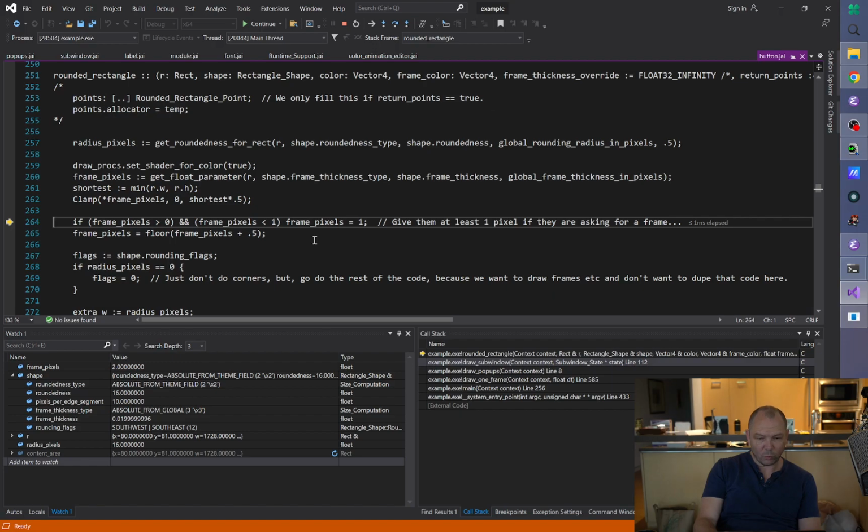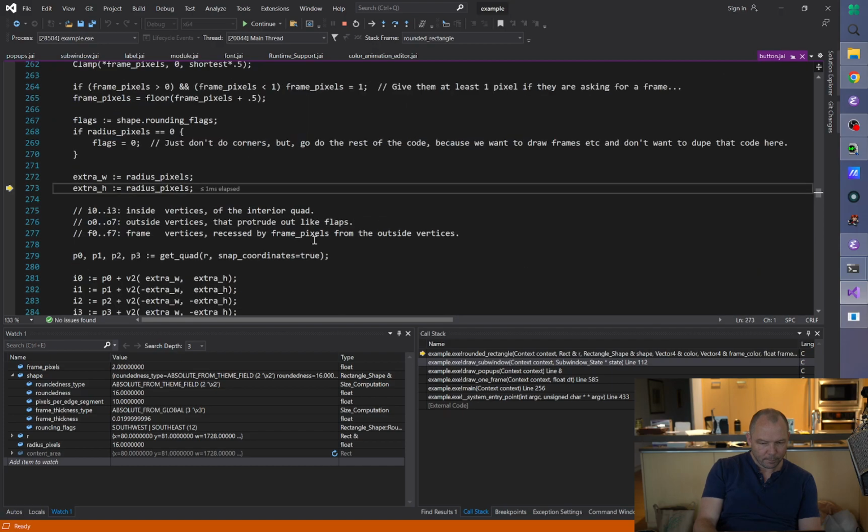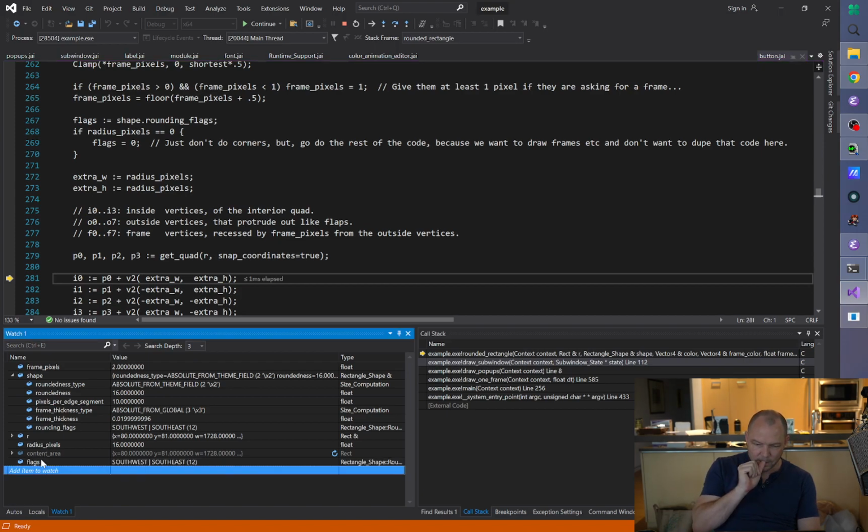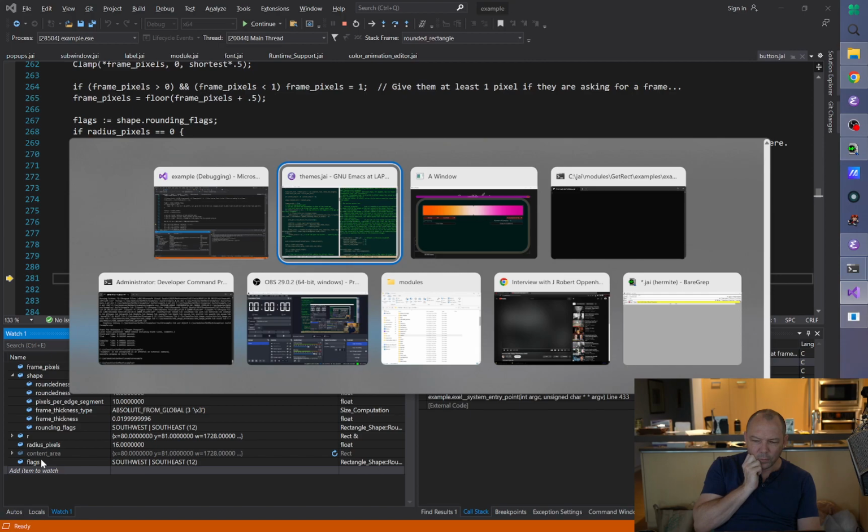Frame pixels 2. See, the rounding flags are southwest, southeast. We're looking at the wrong thing. I don't understand.